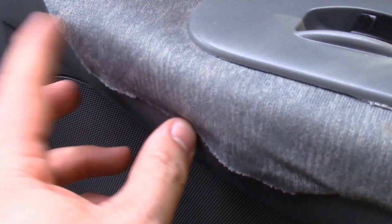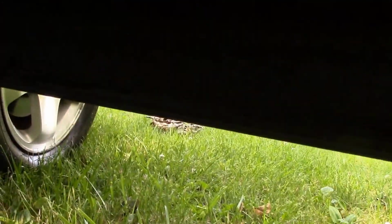Alright, see, look, a little bit, it's just kind of come untucked off the edge there. As long as you don't pick at it, should be fine. Alright, let's get a shot of our door jamb. It's a nice, clean, shiny paint all the way up. Okay, and then down and around. Alright, and we'll do the same thing for our door. Okay, and you can see a little tiny bit of corrosion there, but nothing too major going on.